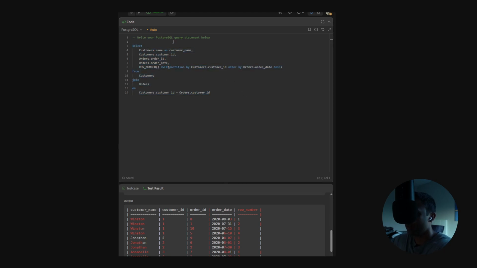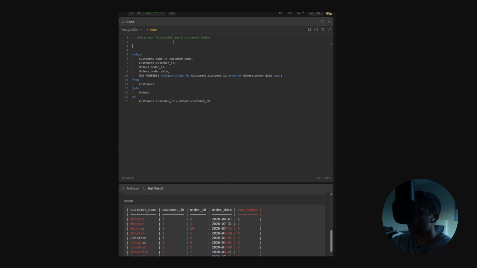And now we can do another query on this, where we just say where the row number is less than or equal to 3 in this case. And then we can order it, and that'll be our solution.